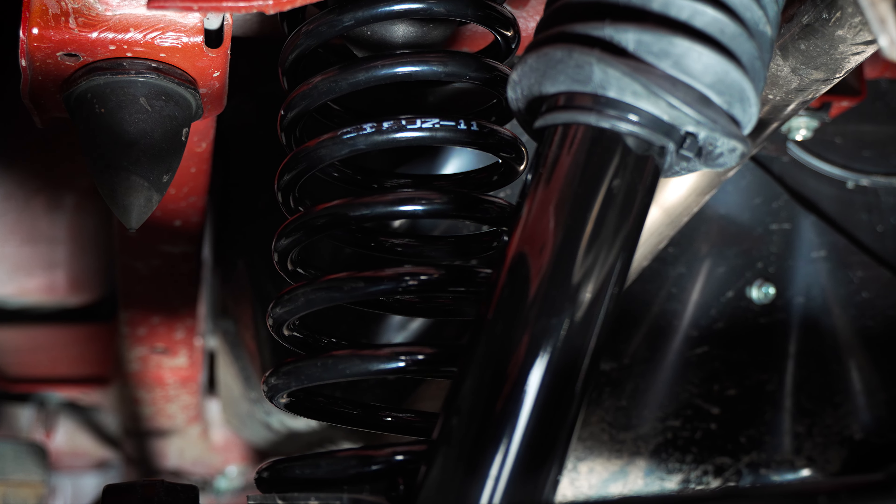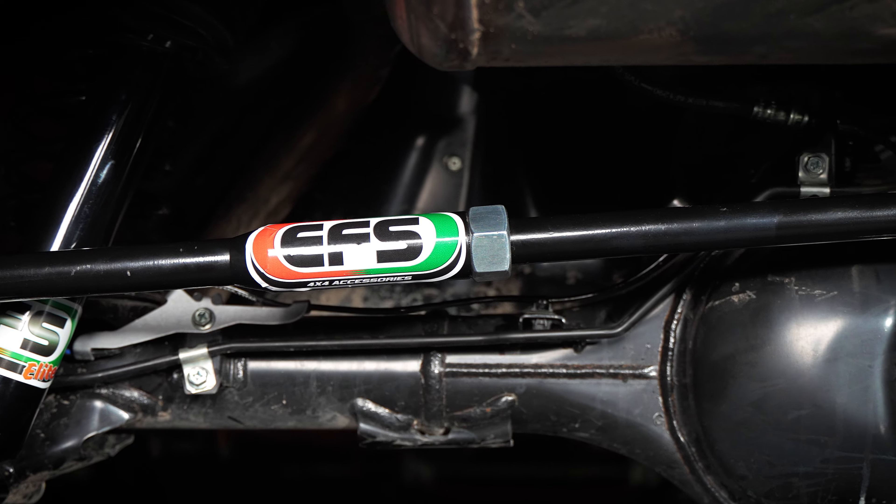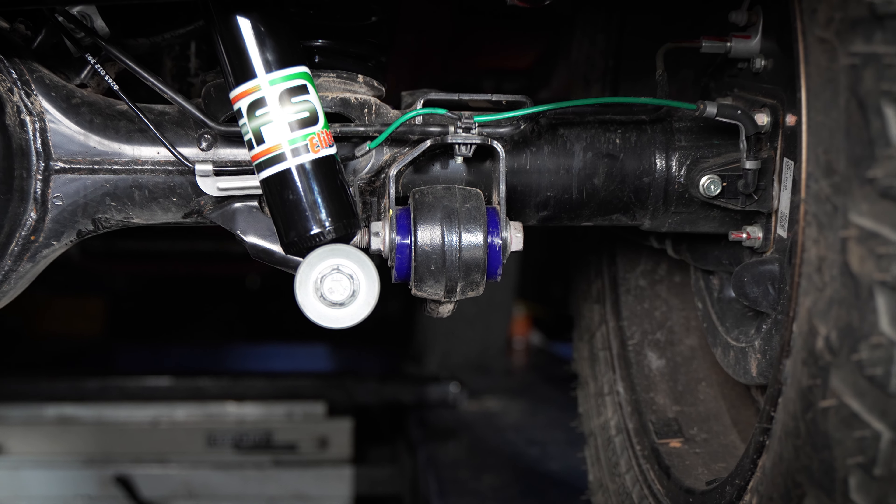It's all finished and done — the team's done a great job. 3D scanning, running through the parts list, we found all the bits we need for a 50mm lift. We're going to make some tweaks to this kit just in case somebody wants to put a bull bar and winch on — we just need another coil for the front to lift it up. For a clean-skin 50mm lift, we've got a kit available. The parts we put in: coil springs, shock absorbers, panhard rods, and caster bushes front and rear, to keep that rear pinion angle just right and that front caster setting so things aren't tracking all over the place.